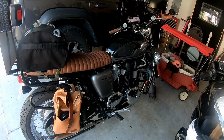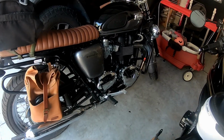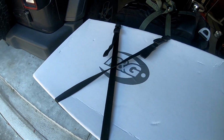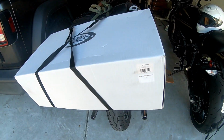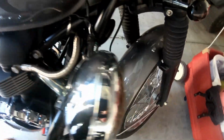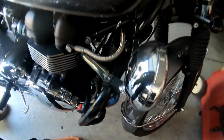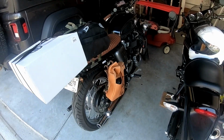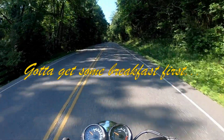Just a quick video today. I need to put the skid plate on my Triumph Bonneville to get it ready for some dirt. Got the R&G Racing skid plate for air-cooled Bonnevilles, and it's usually a direct fit, but because I have my crash guards, that's where they hook up to, so we're gonna have to trim off some material. Don't really have the tools for that kind of stuff, so I'm gonna meet my friend Jared and we're gonna work on it at his place. All right, let's jump into it.